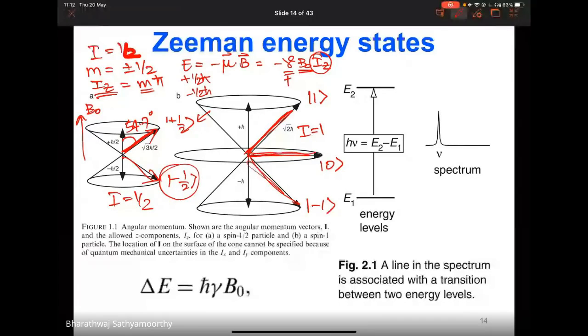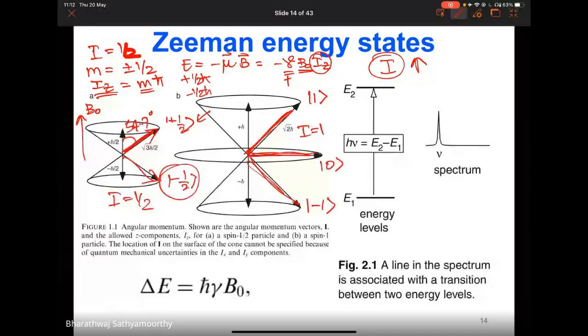What you're able to realize now is that as the spin quantum number increases, you start to sample more and more states across the entire possible space that's present. A spin quantum number of half can have only 2. On the other hand, spin quantum number of 1 can have 3. Spin quantum number of 3 by 2 will have 4, and so on and so forth. So therefore, if you have a spin quantum number that's extremely high, every possible orientation will come up.